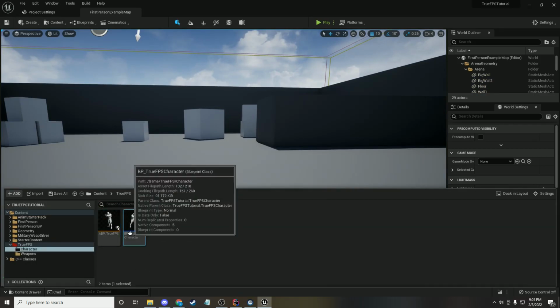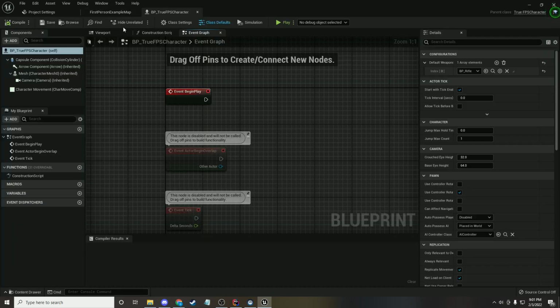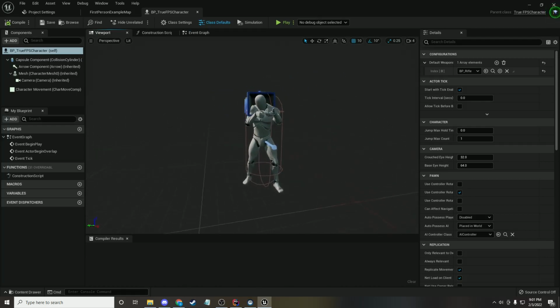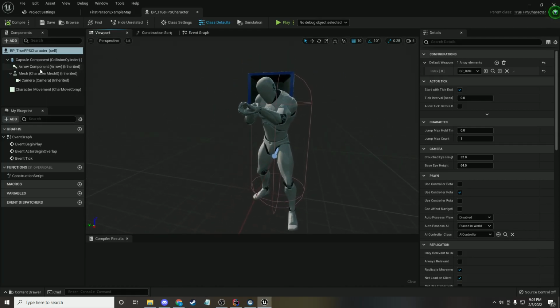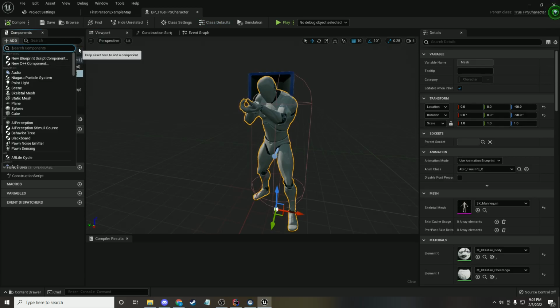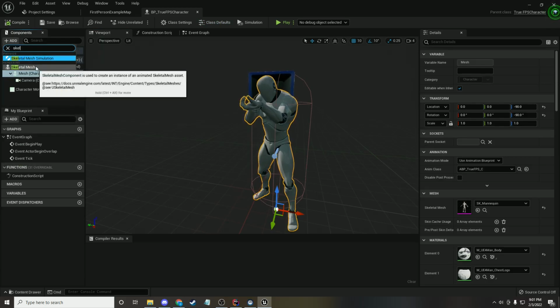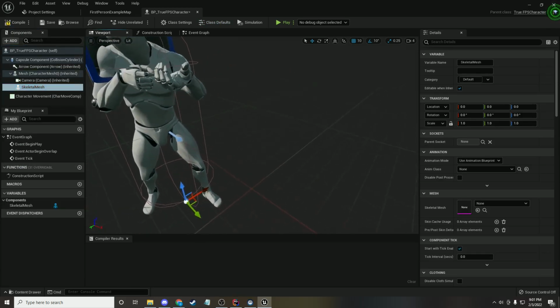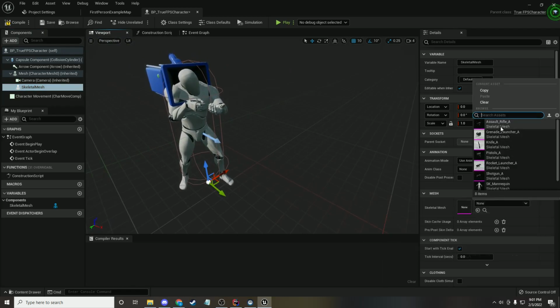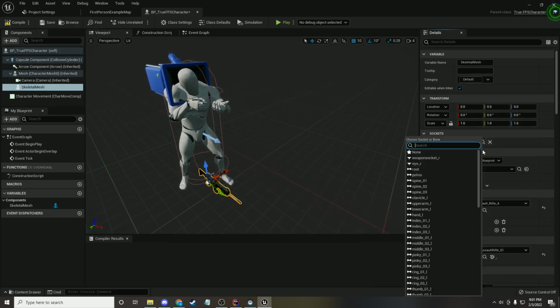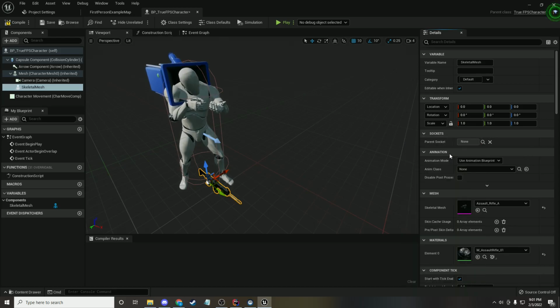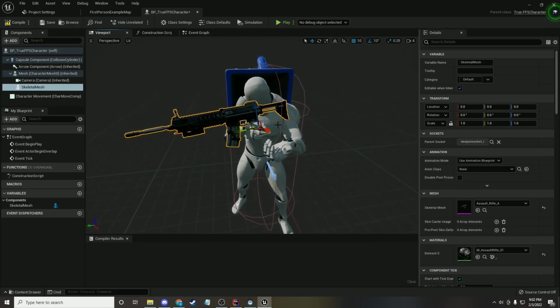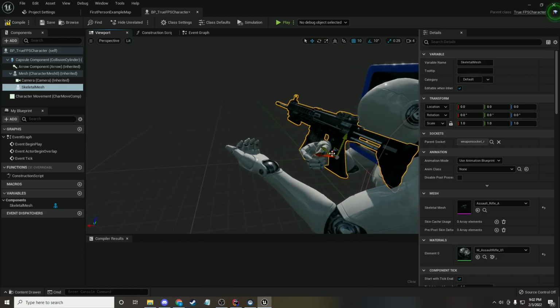To do that, open your character. What we're going to do here is add a component. Add a skeletal mesh, set it to the rifle mesh or whatever your mesh is, and attach it to the socket. You see this is the original transform we had. So now we just need to get the offset.